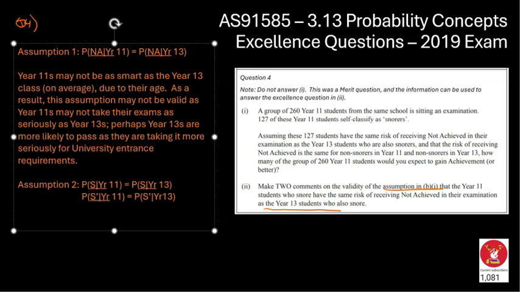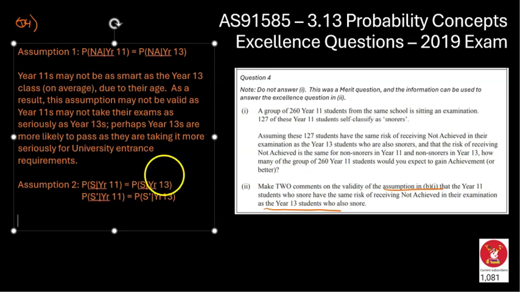Okay, so now onto assumption number 2. And we've got a similar vibe to think about it. So we've assumed that year 11s and year 13s have similar snoring habits. And on the face of it, I don't think there is anything too majorly wrong with that assumption. I feel like teenagers, you've all probably got the same likelihood of snoring.